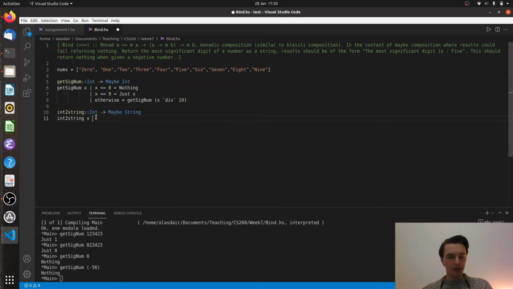So I'm going to say that x is less than or equal to 0, or x is greater than 9, equals nothing. So if it's not within the range that I can translate to a string, then I just return nothing, because that's a fail for me.